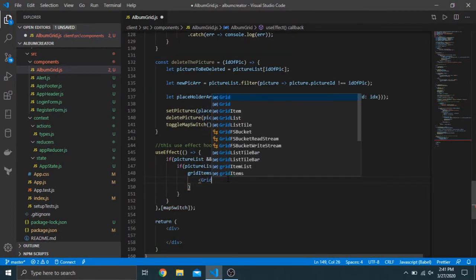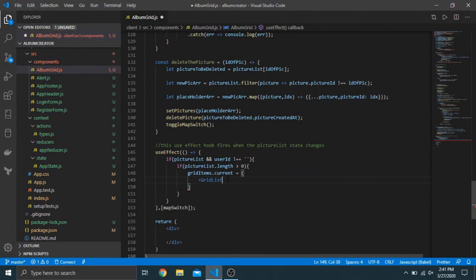I want to bring in the GridList from that Material UI, and I want to set the columns attribute, and I want to set that to 4 because I want basically 4 pictures for each row. And I'm going to set the cellHeight, and I want that at 200. I know that's hard coded. There are other things you can do for that as well.